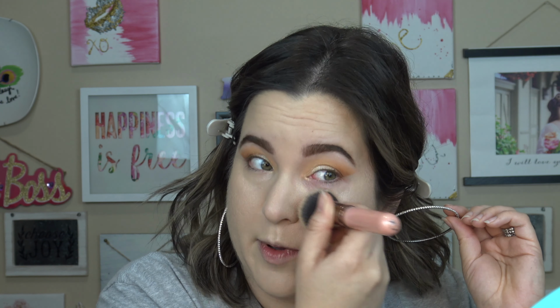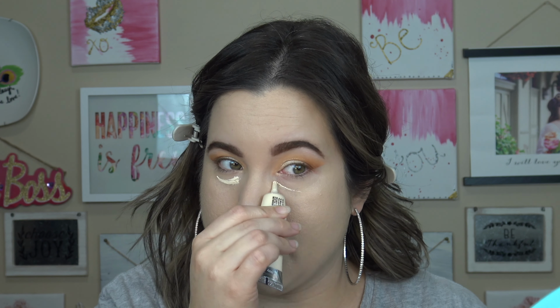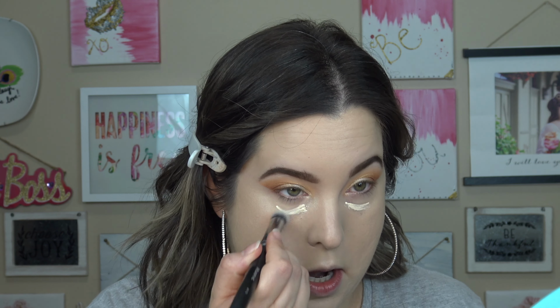Let's get the other side done. Again, just doing one pump. If you had dry skin, I really feel like this would be beautiful to not even set at all. But this color match, if you're similar to me, I feel is really, really good. I'm really impressed with it. I am going to go in with my usual products over top, just so you can see how everything plays together. This is the Hard Candy Concealer. It's a little light, just be prepared.